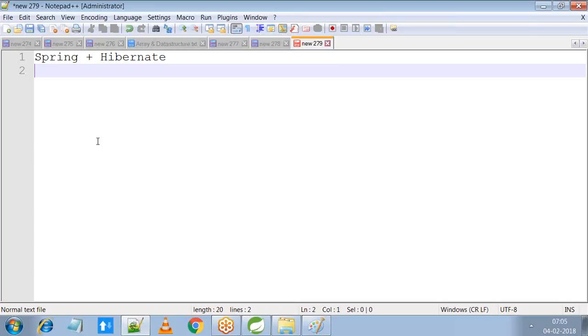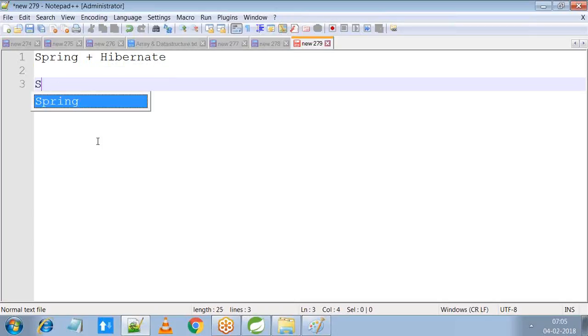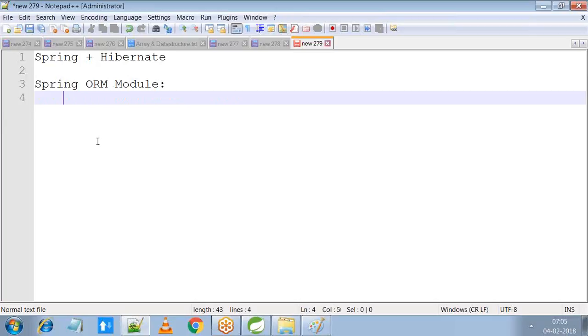You'll find that you have a module for this called Spring ORM, Object Relational Mapping. Spring ORM, you know the full form already. The Spring ORM module is there in the Spring framework.